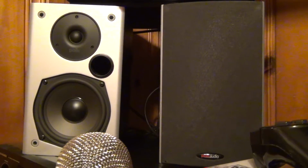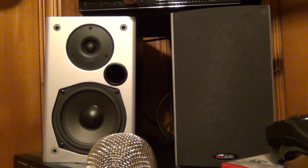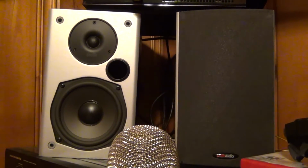These are the M10s. I just picked these things up on eBay for a ridiculously good price. Normally this set is 200 bucks. I got it for 50 bucks, so can't really argue with that.